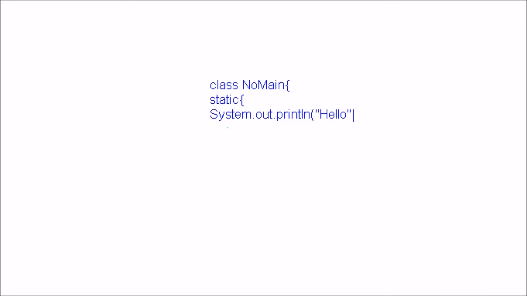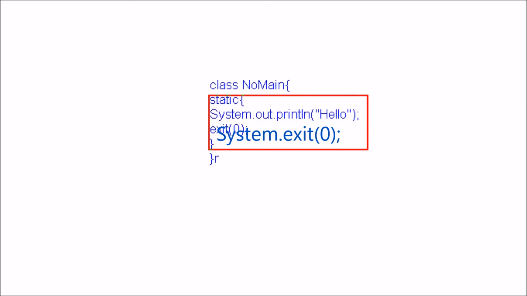I'm printing just hello. Okay, now after this, exit of 0. Up to here it is the static block.